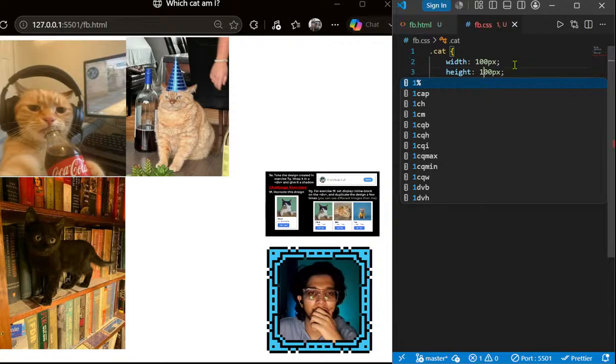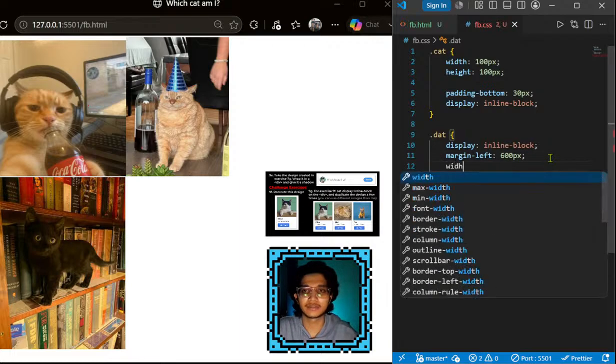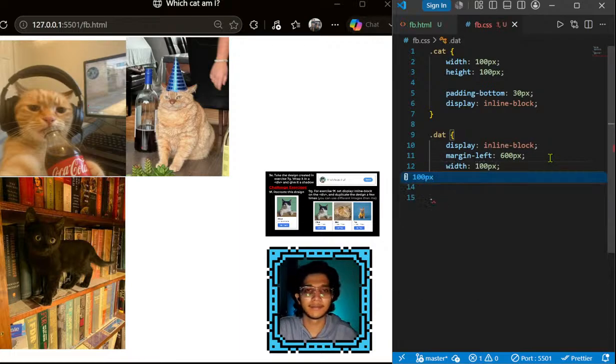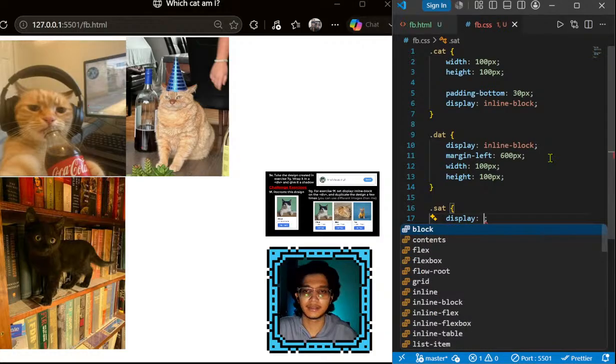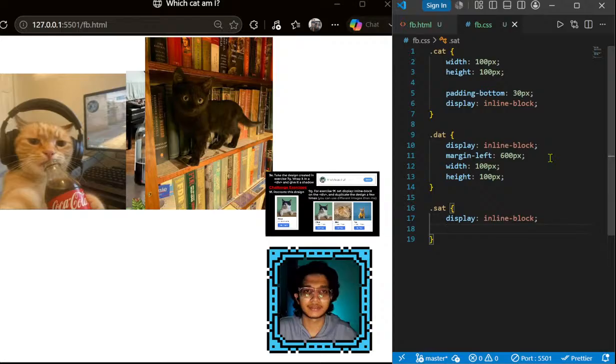But wait, so if this is the case, if I'm targeting the dat, the width should be 100 pixels and the height should be 100 pixels. And if I target the study cat, which is sat, then the target should be display inline block. So then margin left.